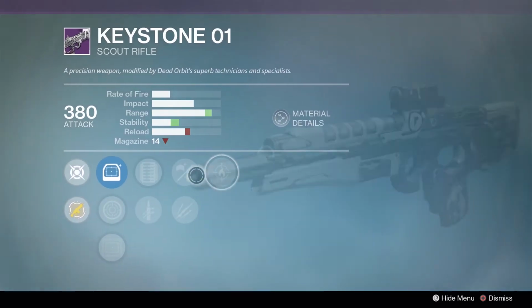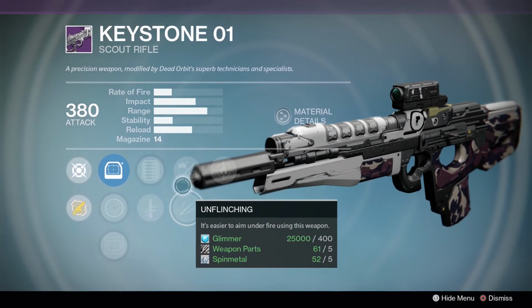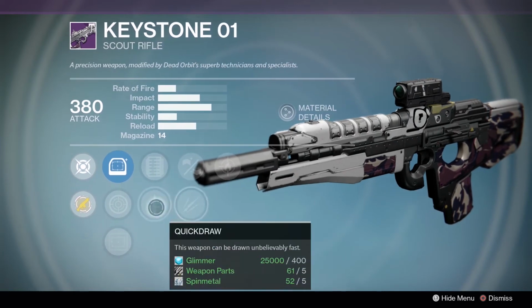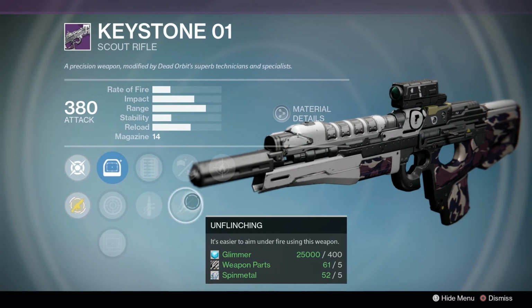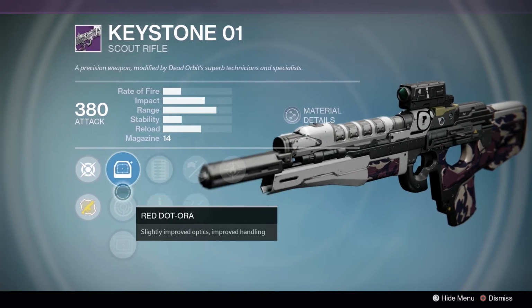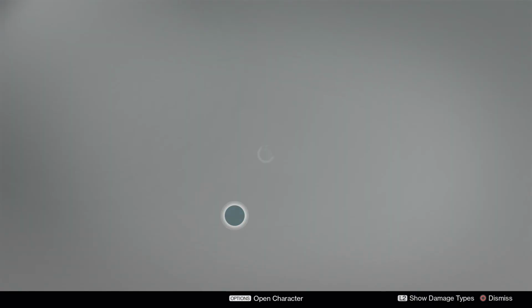Looking at Keystone 1, Firefly, small bore, unflinching, and you want something a little bit better than that there. The scopes aren't the best either. You have a lot of long range scopes, except for the reflex scope at the bottom. So save your marks.